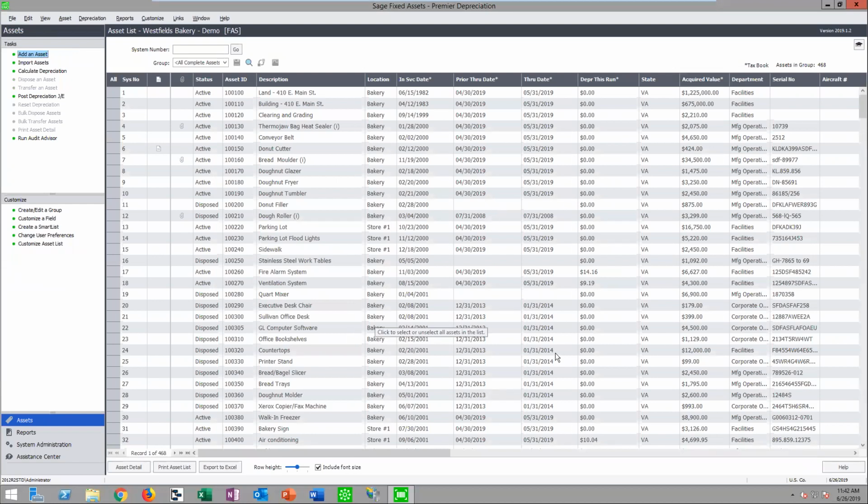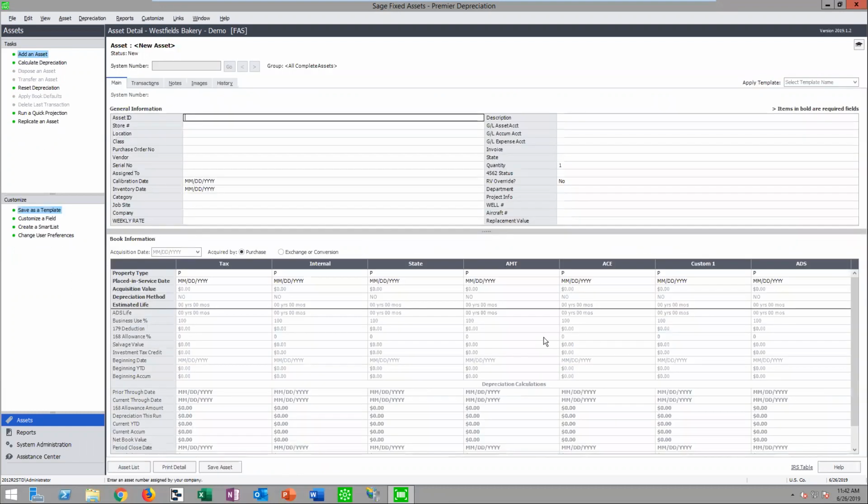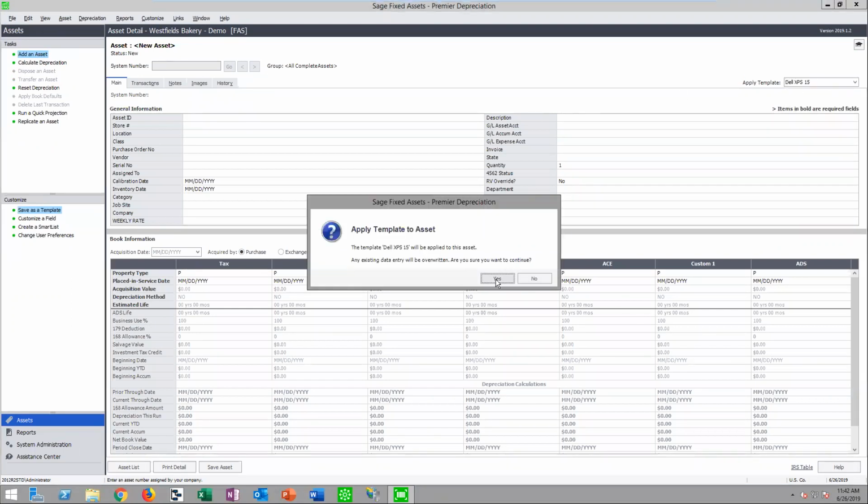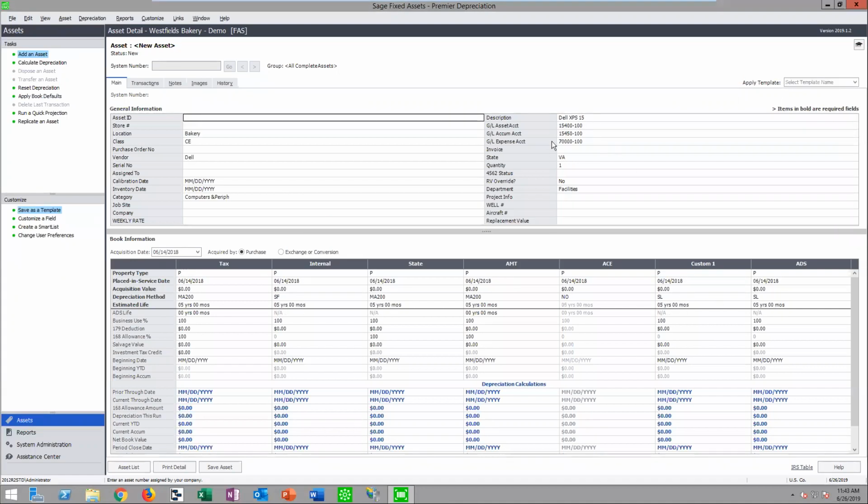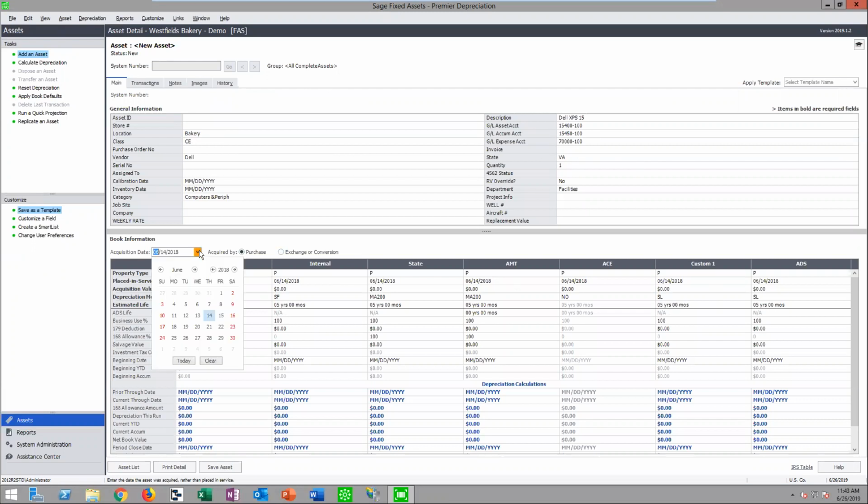For routine asset addition in the solution, of course, you can import assets in mass from Excel. You may have some scenarios where you're going to come in and manually add an asset. This is where those templates come in. So if I've got templates created, I can simply choose a template where I've included GL account info, location info. I've even included depreciation method, estimated life, and property type. So the only thing I would need to do at this point is give it an actual acquisition date, place in service date, and value, and save it, and I'm done.